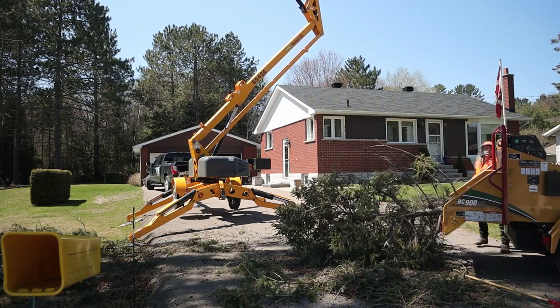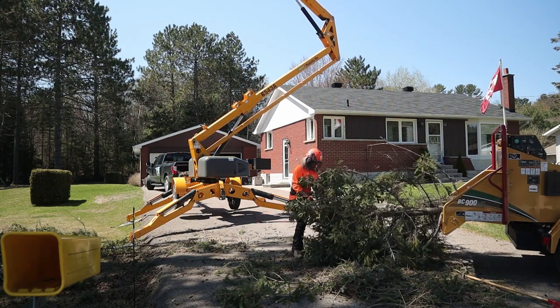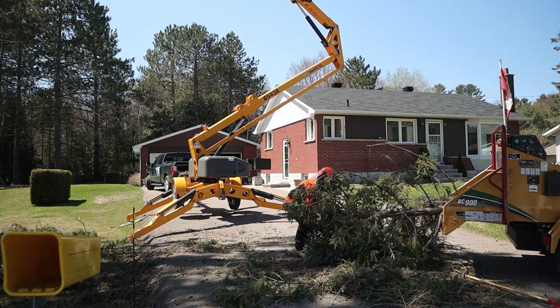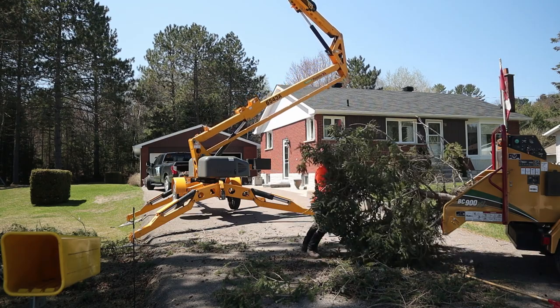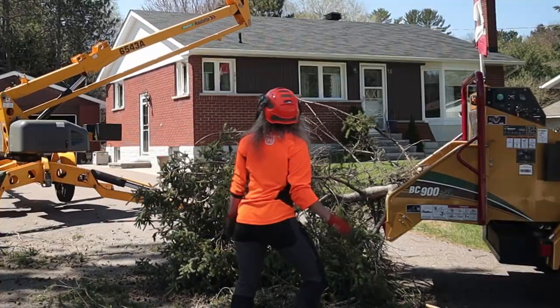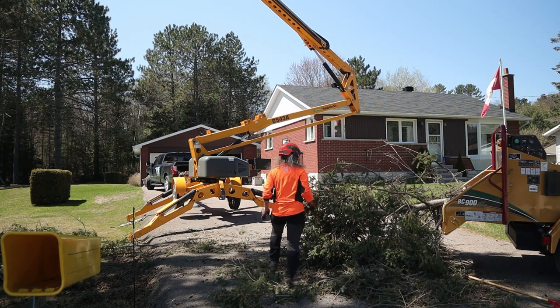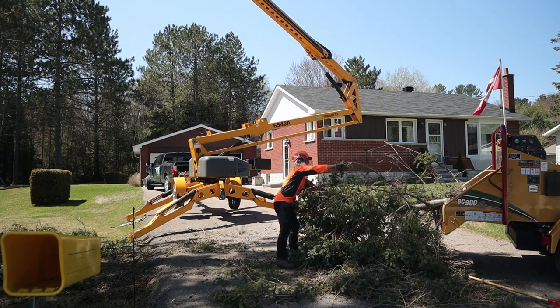All right, so attempt two, no problem. Oh, I'm breaking branches as I pick it up, and I'm coming down heavy because I think she could probably use some help. And meanwhile, I'm feeling stressed because I'm like, oh no, he thinks I need help. Oh, there we go. Got it again. Okay, getting a little frustrated at this point. But I'm still determined.